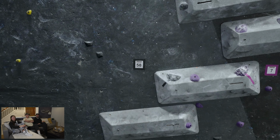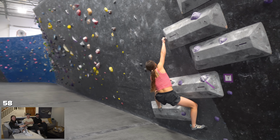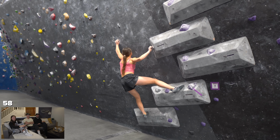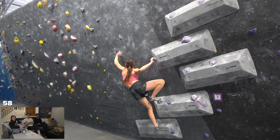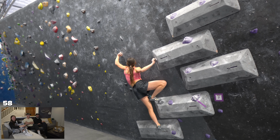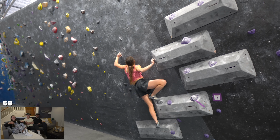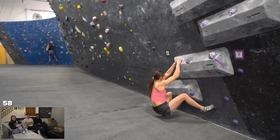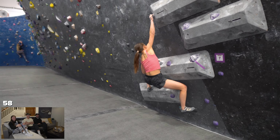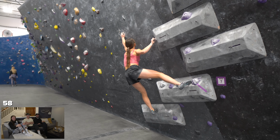This one's cool too. This one looks hard. Yeah, this is Wickwire. You've really got to smear your feet on the volume. There's no foot on that volume. It's just wood. This move is ridiculous. You've got to sink. Justin says answer the telephone. Like, just... Ooh. Blew it. So what are you going to do differently on this next go? I think I was pushing with that right foot a little more.